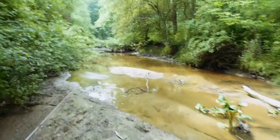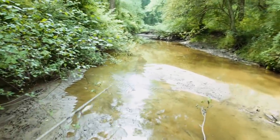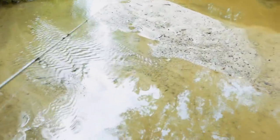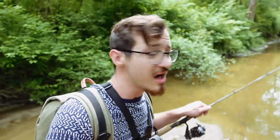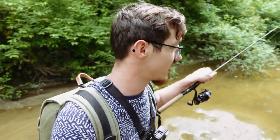As you guys can see, this is the creek that I'm currently following back into the woods. And the one thing that you may notice is that this is very shallow. And that is true. This creek is not very deep at all. As a matter of fact, the water's even a little bit low right now, so this is the shallowest I've ever seen it. But the actual spot that I am headed to is a really deep pool. So hopefully there'll be a bunch of fish congregated in that deep water, and we can catch a few.